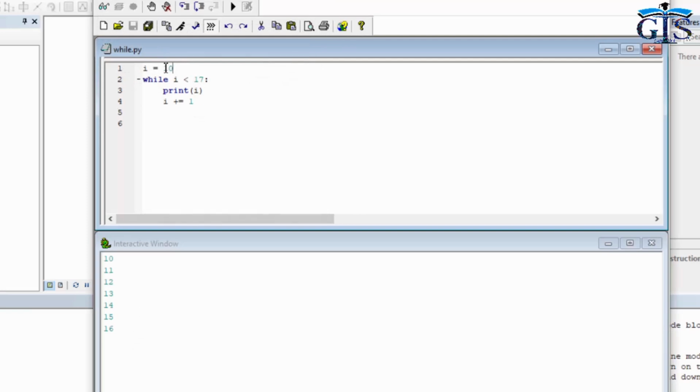Now let's convert this number data into list data by using this one. Here is our list data.